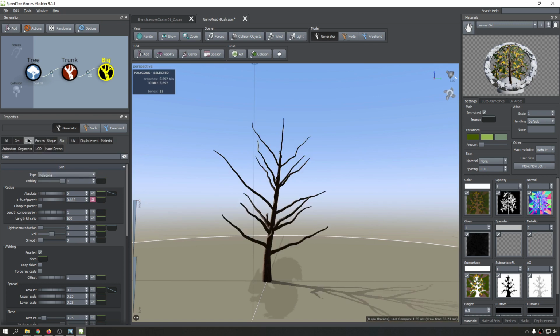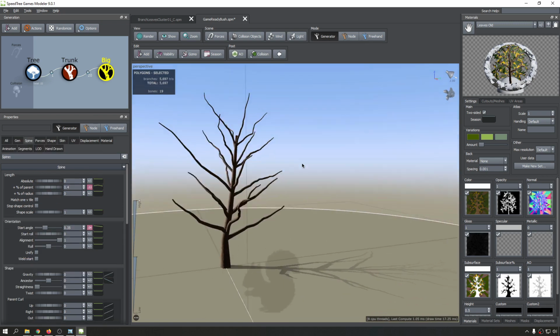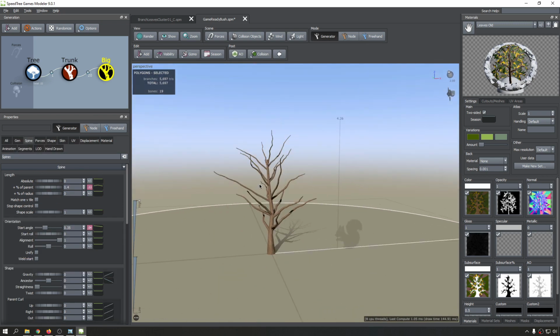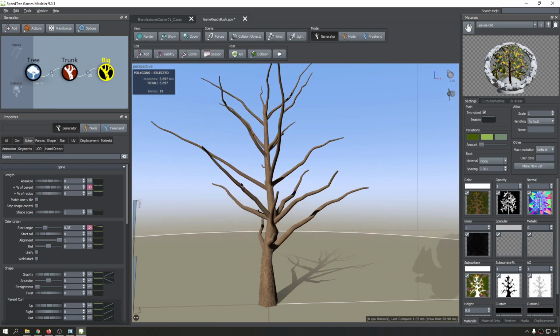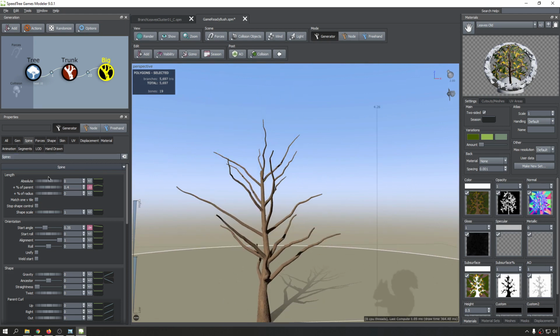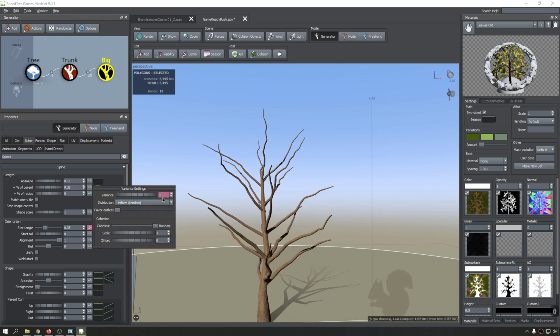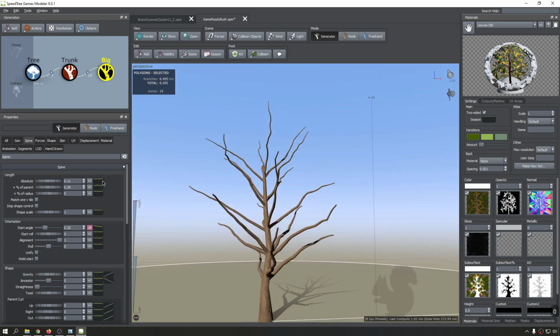So let's go for polygons to be able to see this, and we need to manipulate this to get that shape that we wanted. So for the absolute, I'm going to increase the size just a bit, and I'm going to bring the variance value down so that we do not get a lot of randomizations.